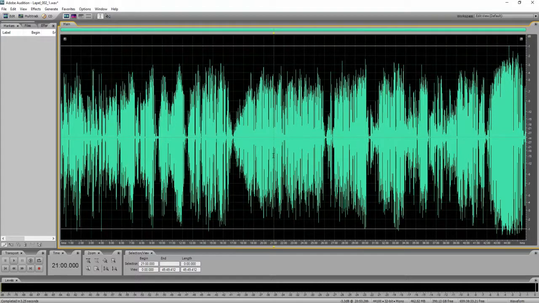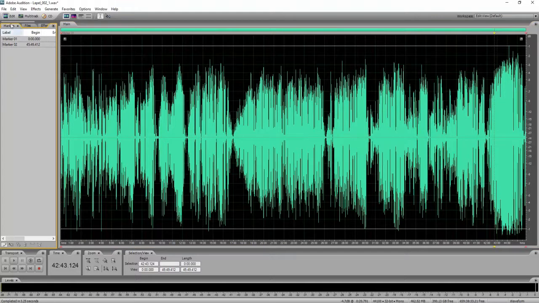The next thing you want to do, you want to just click anywhere on the screen, come down to here and click this button right here. What that does is it moves that marker all the way to the beginning, and then you can hit the button F8. What that does is it just drops this little red and blue marker right there. Then you want to click again somewhere in the middle of the screen, click this button right here, which moves the marker to the end, and you hit F8 again.